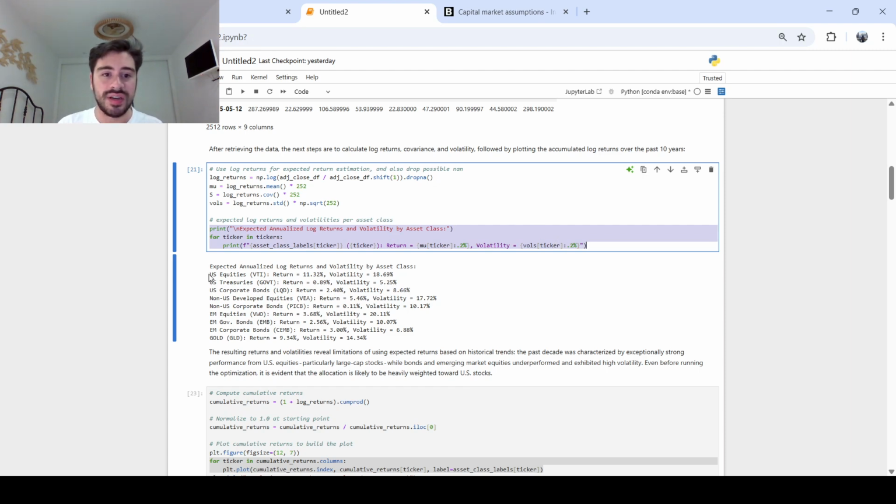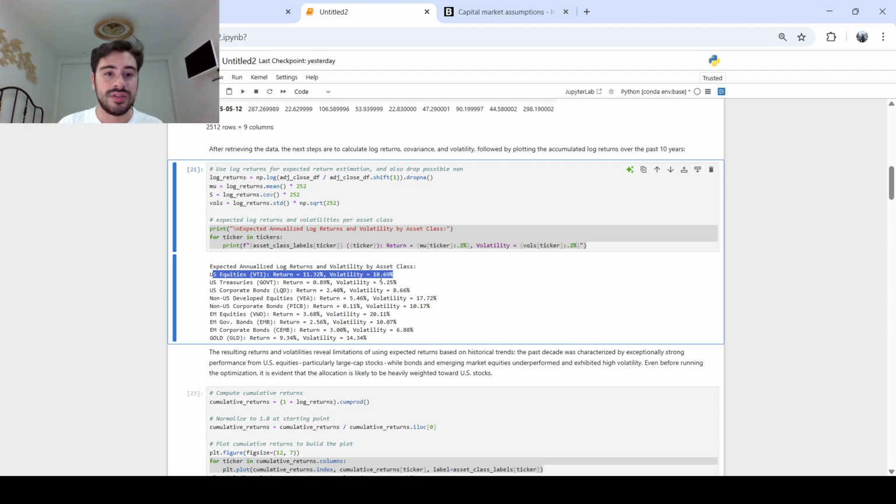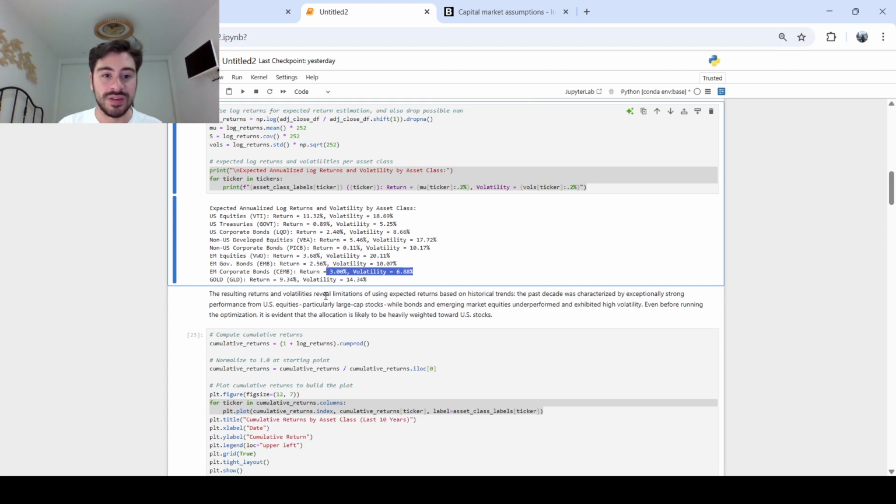And we can see that US equities had a very high Sharpe ratio, a very high return, and for the volatility, a Sharpe ratio higher than 0.5, whereas other asset classes just underperform. Like look at emerging market government bonds, they perform poorly and had a high volatility. Corporate bonds were slightly better, but still performed quite badly. And gold had a very high Sharpe ratio during this 10-year time horizon.